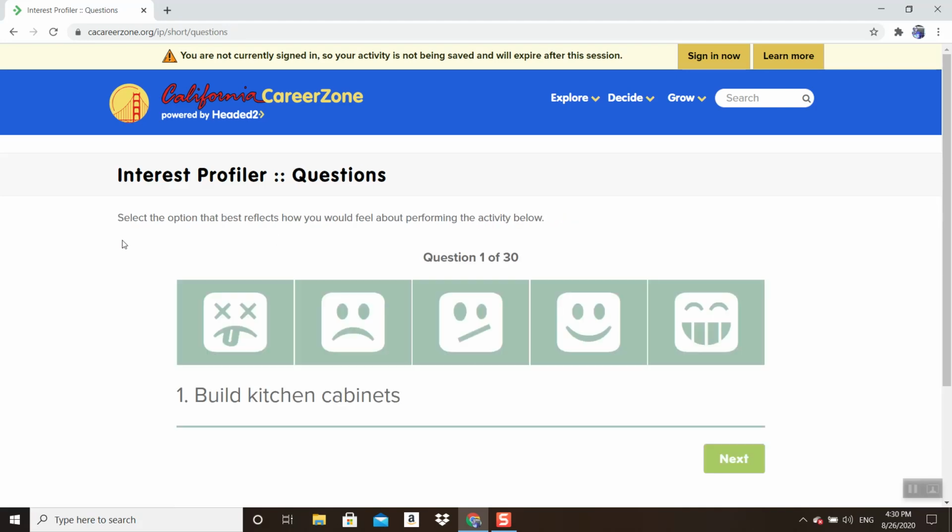First one is, would you prefer to build kitchen cabinets? Actually, I'm a very hands-on person, but I don't have the complete patience to do the kitchen cabinets. So I'm kind of maybe right in the middle. Develop a new medicine. This is actually what my older brother does. He works on the pharmaceutical side of the industry. This would be really exciting for me if I could find the next cure for cancer. Write books or plays. Oh, I love writing, and I like plays. I'm very creative.